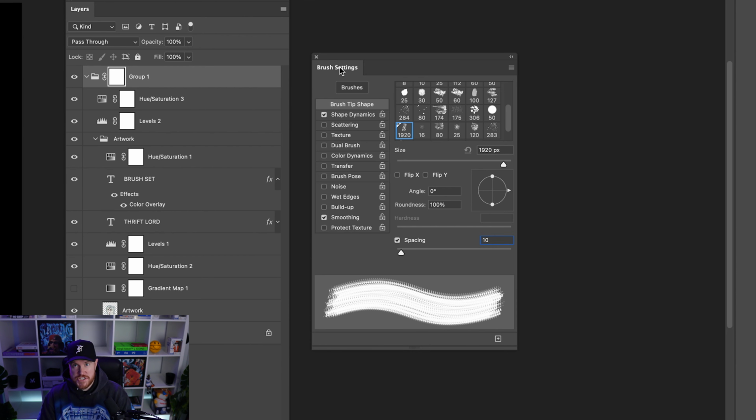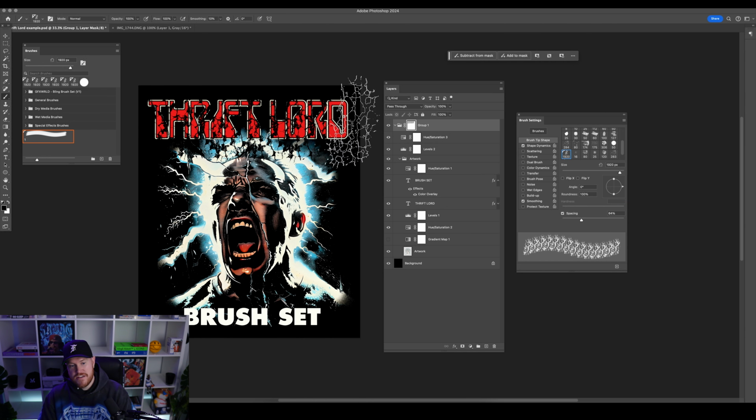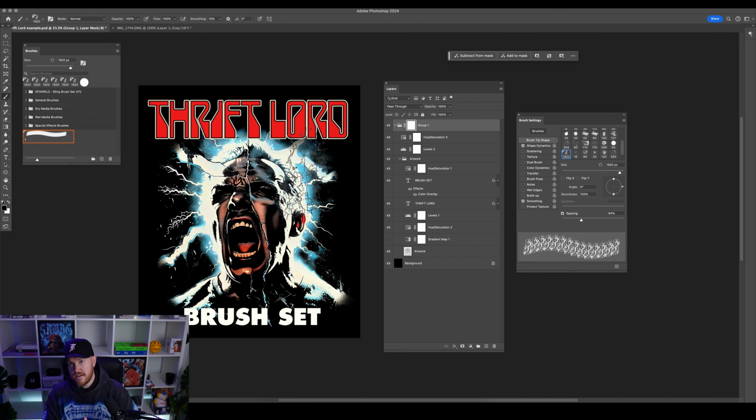At the top of your brush settings window, you're going to see Brush Tip Shape. Select that, and then at the bottom, you'll see Spacing. Increase the spacing, because that will allow us to use that brush technique. And now there's going to be gaps so that it creates more negative space. The problem is that we still have these repeated sections and we're trying to avoid that. So this is a good first step, but there's even more adjustments that you can make.